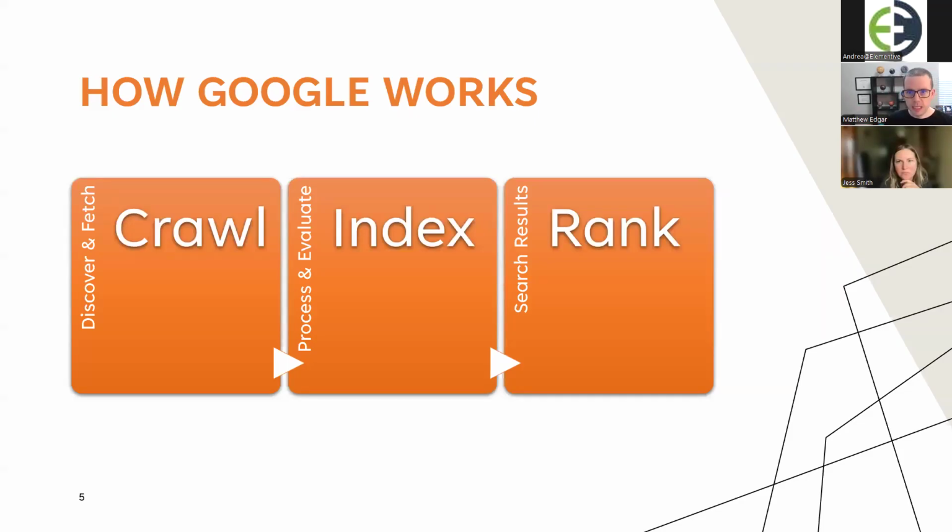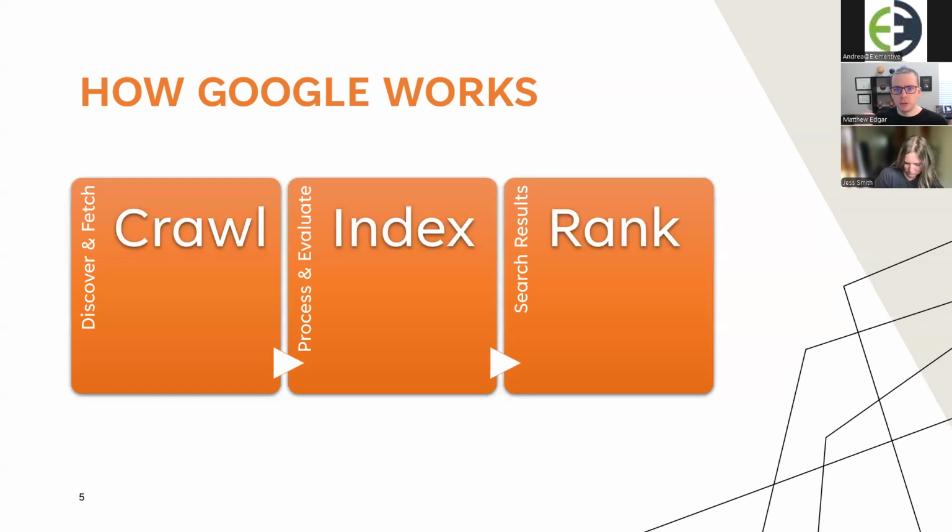Broadly speaking, SEO breaks down into three main steps of the process: how Google is processing things. Really, this applies to any search engine that we might be looking at. The first thing Google has to do is go out and find everything that exists out on the web. They have to crawl through the web.